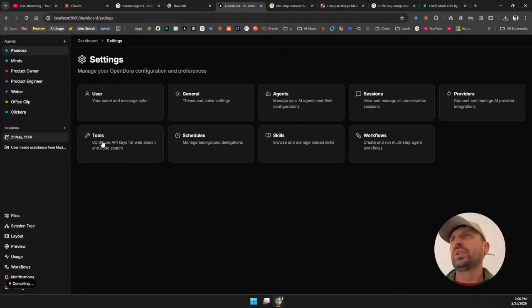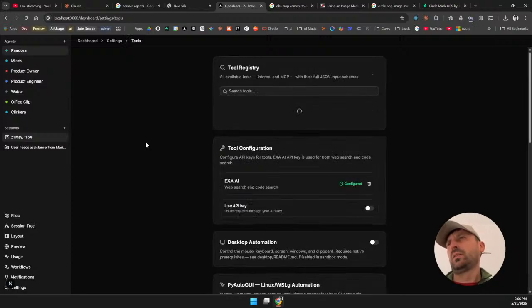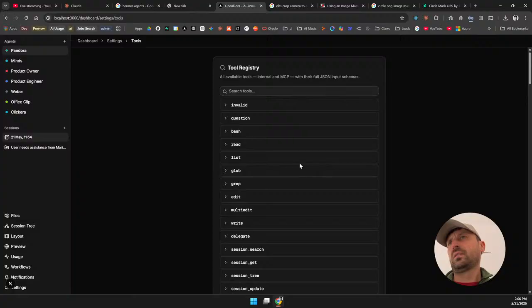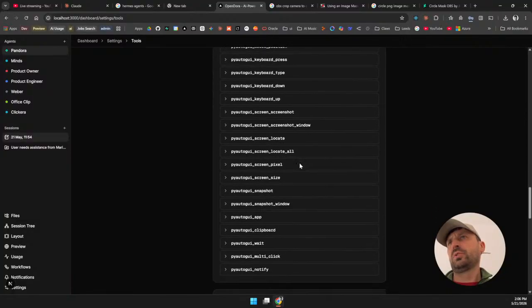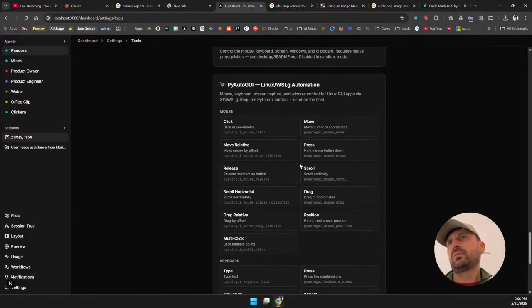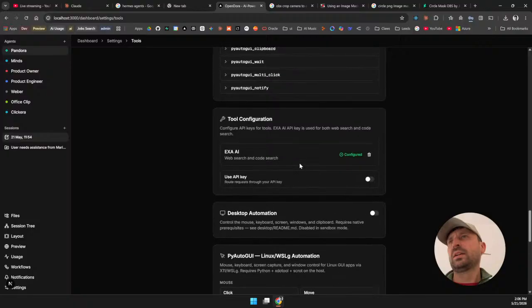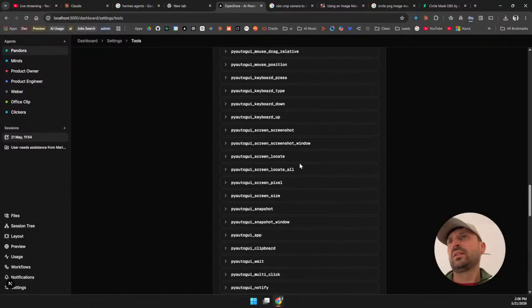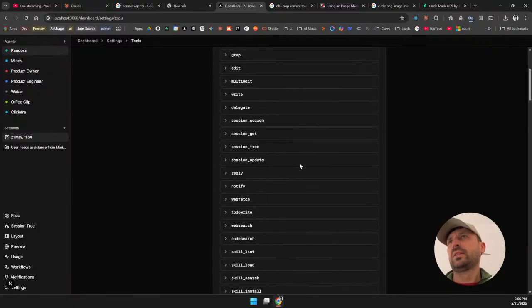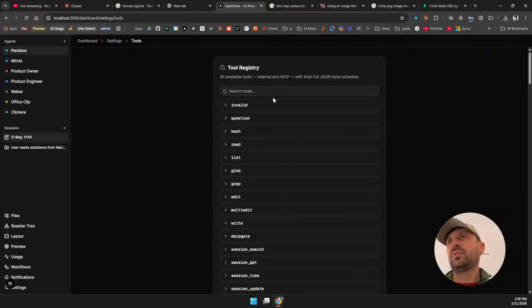And we've got tools in here. Tool registry, okay, so that is rather new. That's actually not too bad. I didn't even know we've got that.